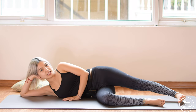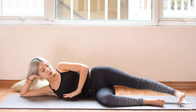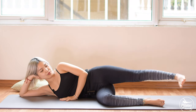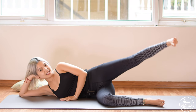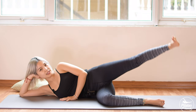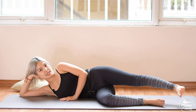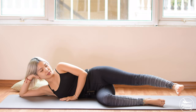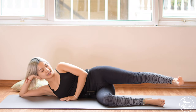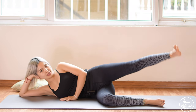Now I want you to inhale, lift your leg up, and exhale, bring it down. Make sure that your hips stabilize here, so only your leg is moving. Lift and down, and a couple more times with your own breath. Keep breathing, so your leg doesn't have to be all the way down to the mat. Just keep breathing and make sure that your hips stabilize. And squeeze in the thighs together. Contract your pelvic floor muscle.